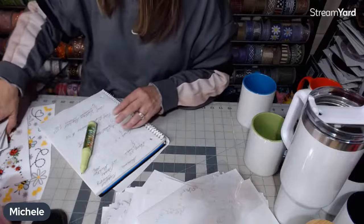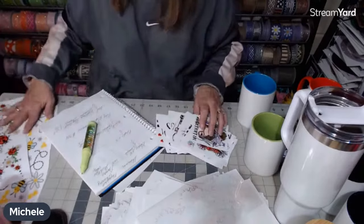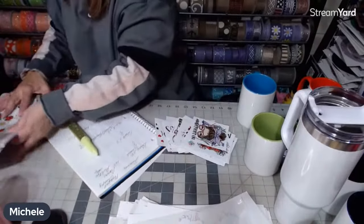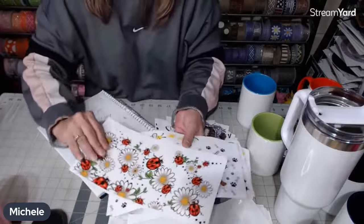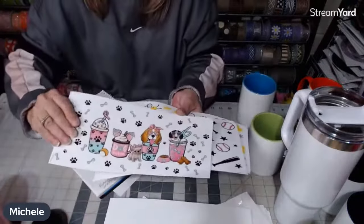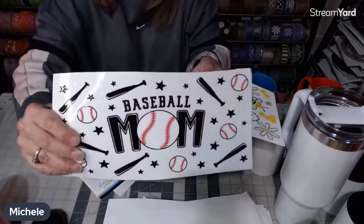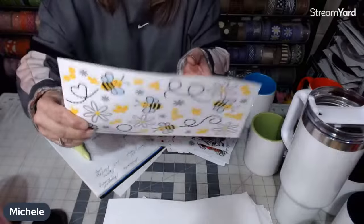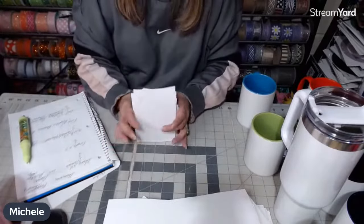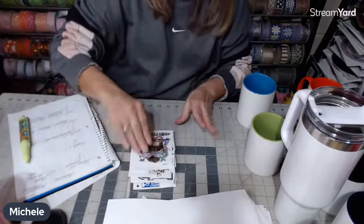That one's gone. All right. I'll go through these smaller ones real quick. We just did those. So these are the ones that will go on the 40 ounce tumblers. Number 83, 84, 85, and 88. Now, if you need to see them, I'm going to go through them quickly. If you need to see or go back to one, you have to let me know.